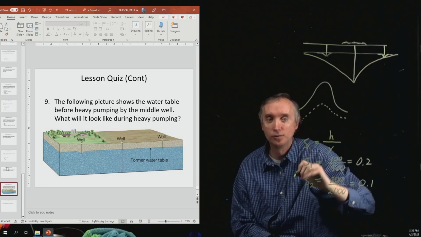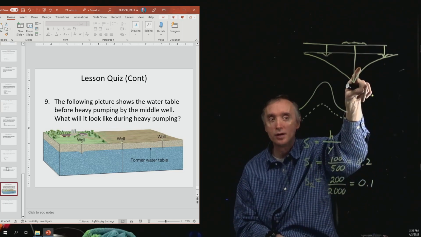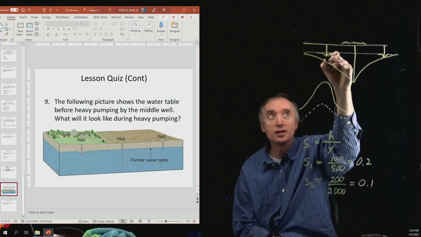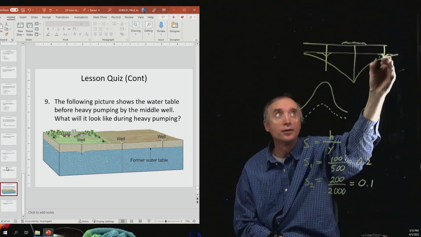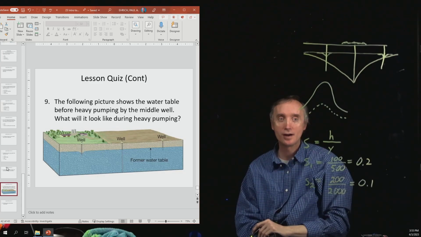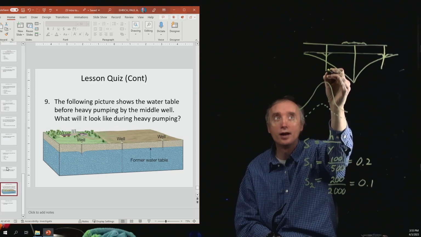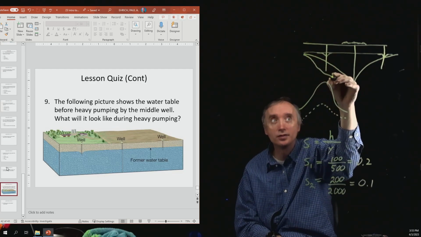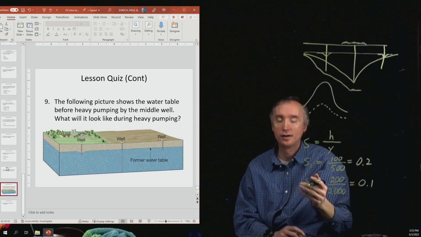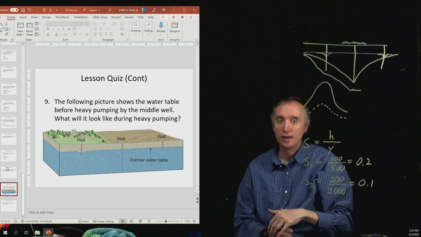So what could you do? Well, there's two things. One is tell this person not to be drawing as much water through their well. Or you could sink this one further down, which is going to cost a lot of money, and you can sink this one further down, but that's not really going to help in the long run, because as these are pumping water out, eventually this water table is going to continue to drop as a result of that. So there's only a limited amount of water that is under the ground and that you can pump out.